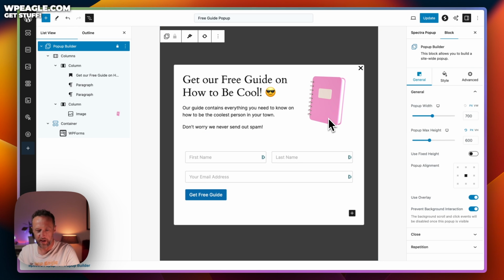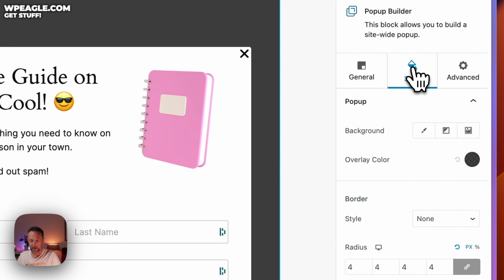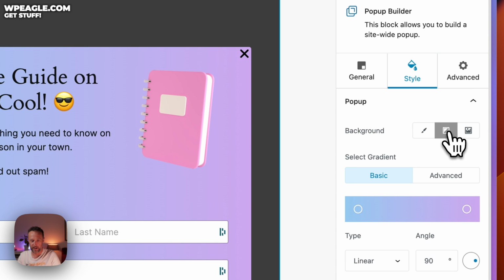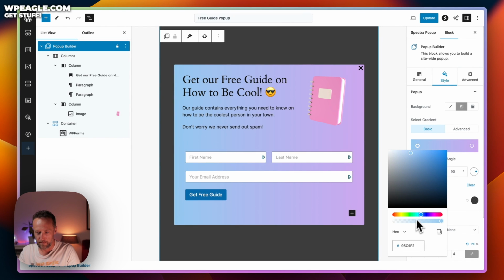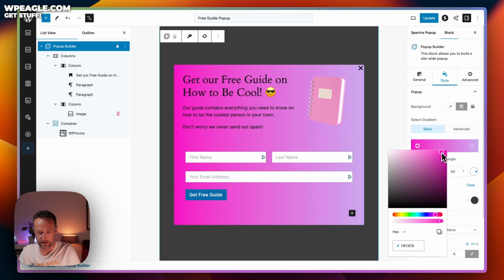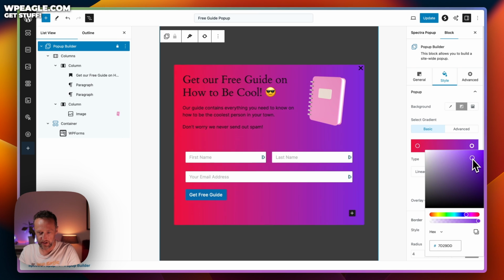So as I said, I think I'd like to make it look even better. And what we can do is adjust some of the styles. So we can add a background. I always like a nice gradient. There we go. Look at that. Let's adjust some of these colors. What have we got here? We've got these real nice pinks and, ooh, yeah, maybe a red. I like the red.